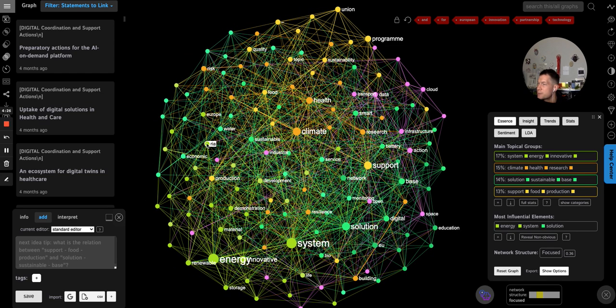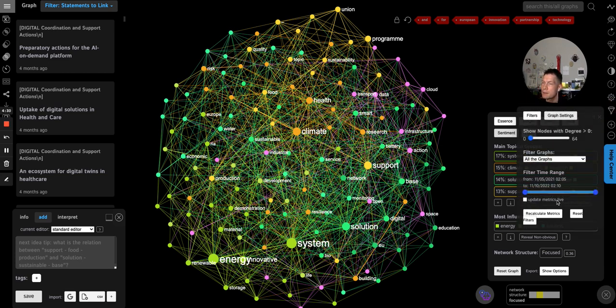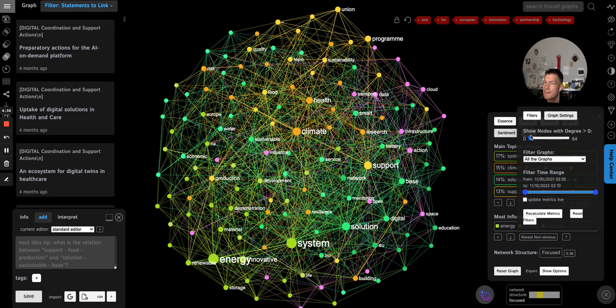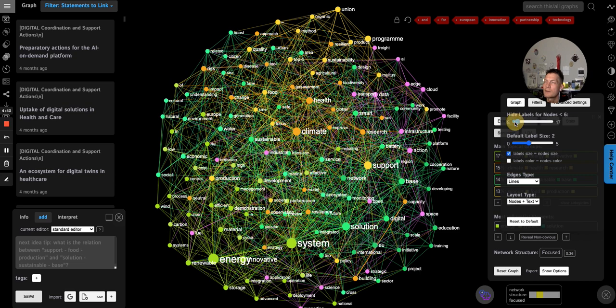For instance, let's look at the words that are there. For this, we can use this filter panel and say that we want to see the nodes for all the degrees. And in the settings, we can also choose to see all the labels for them.